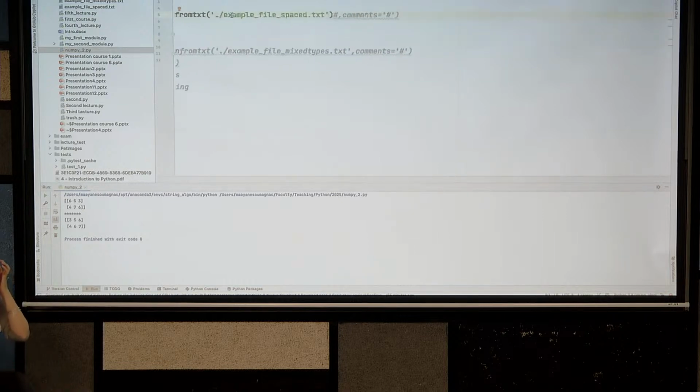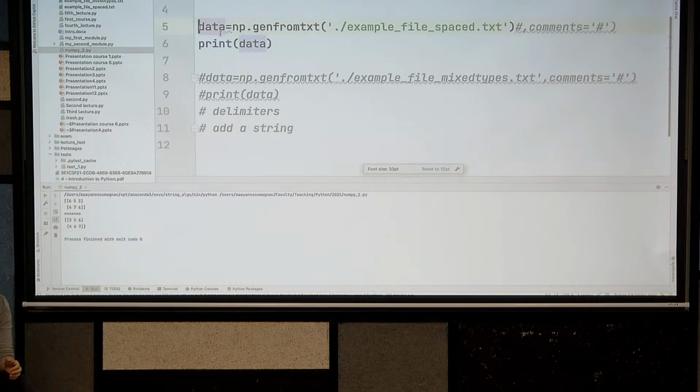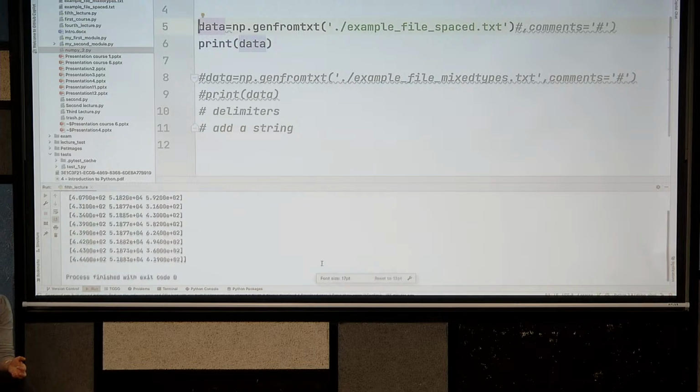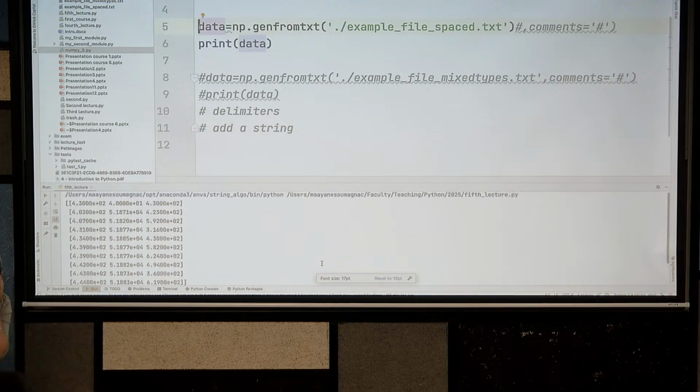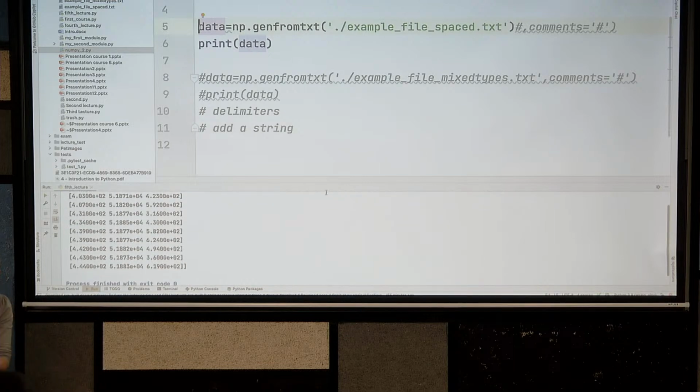Okay, so the first thing I'm doing is data. I want to load the data that is in example 5 spaced into a variable called data, into an array. So I'm reading it like this, and I want to print it. So let's see what's happening. Okay, so it's simply reading it. It's reading it okay.